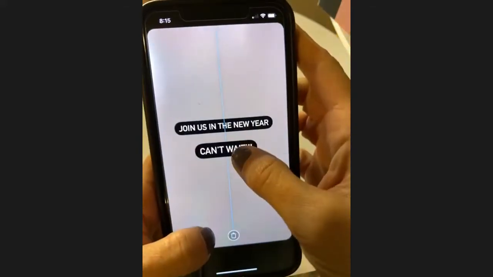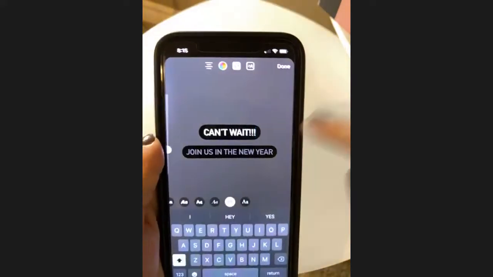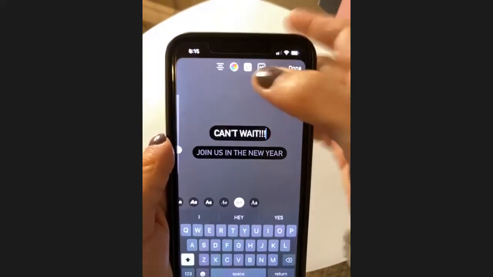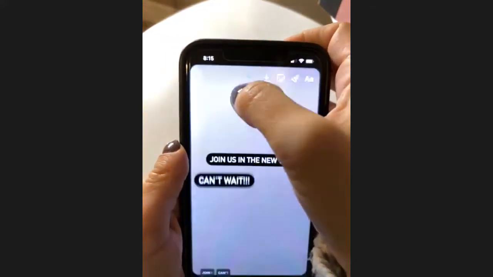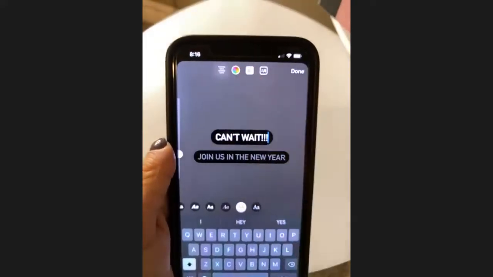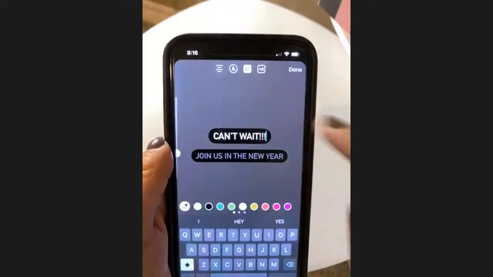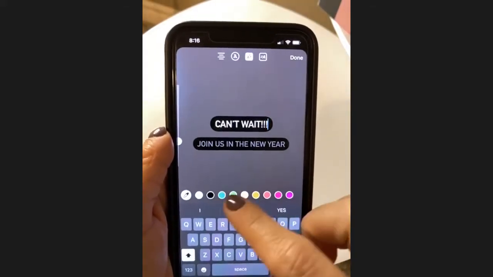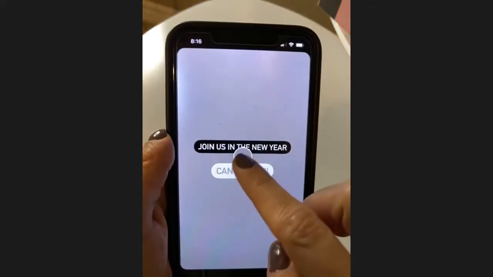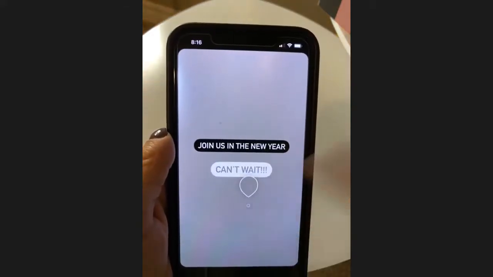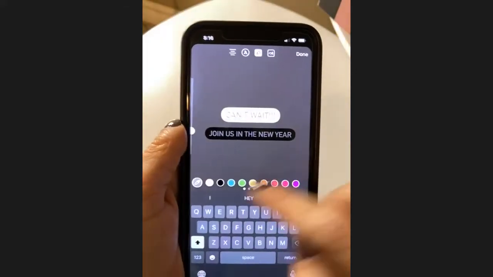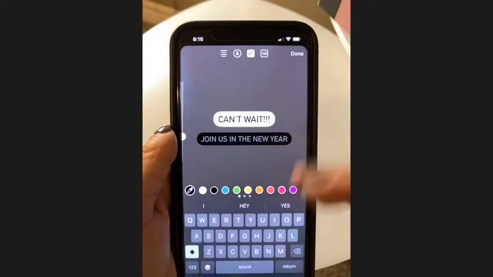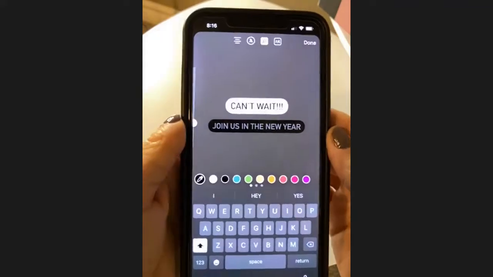So before I continue on, we have at the top where we can edit our fonts as well. So from here, you can change it to left, right alignment, middle alignment. You can change your color. If you don't know this trick, you can do this on stories as well. You can change your color here. You can use the eyedropper tool and you can select something from your video, which is really great because then it's aesthetically pleasing and it looks really nice on the eye. Whenever the font color is matching what's happening in the video, it looks really cool.